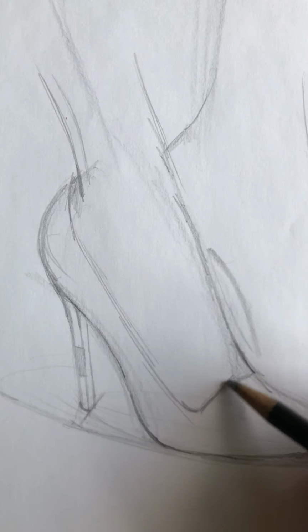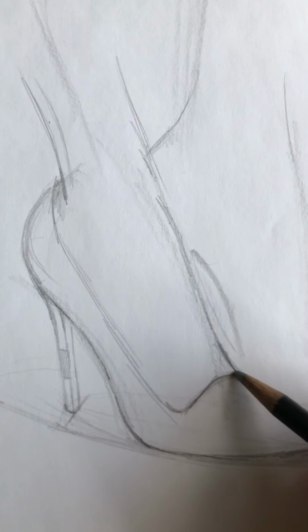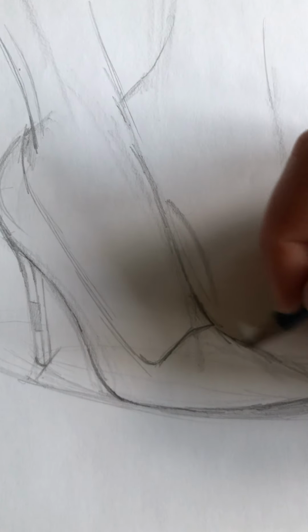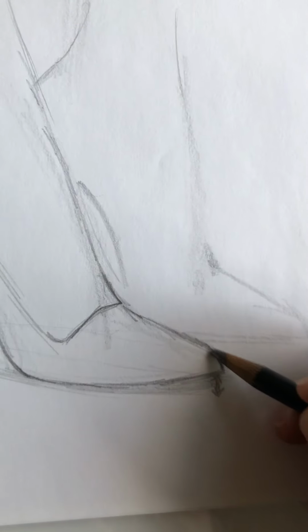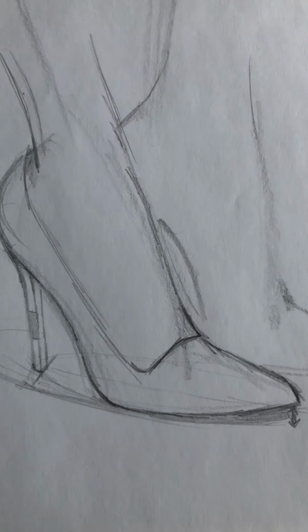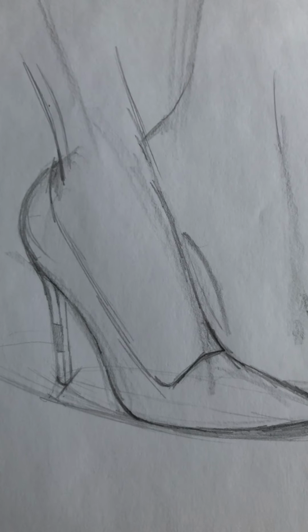So here we go. So this is her instep, in her case very shallow, and there is a little bit of a curvature here that bites into her foot, like I said. And this line here is pretty straight, and then it is wrapped to point downwards here. And that's pretty much your shoe.